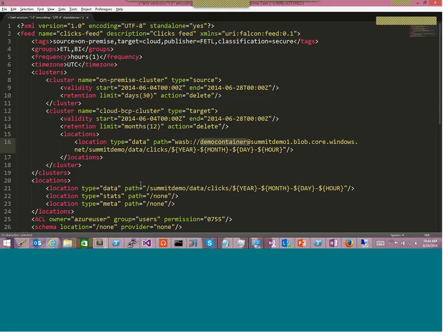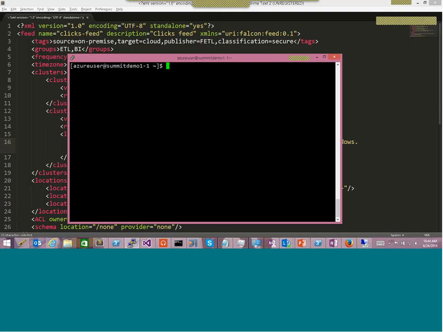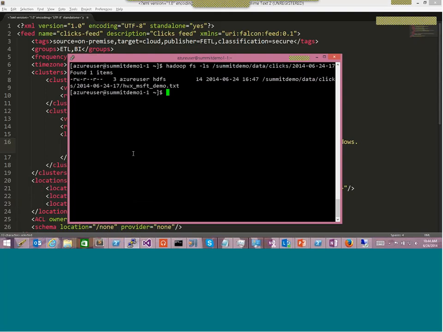And what we can see is once I publish this Falcon job, if I go and look at my on-prem cluster, what I've done is I've SSH'd into that cluster, and I'm going to look in a certain directory. And so this is the directory from the job that most recently ran. Since these run every hour, I've pre-baked this demo, and you'll see I've uploaded this Hortonworks Microsoft demo.txt, and that's the file that's sitting inside of HDFS.